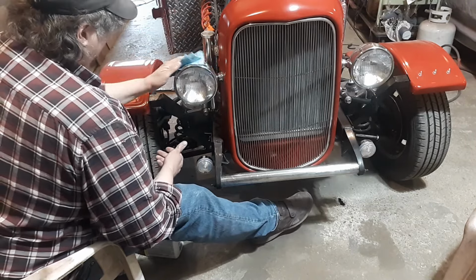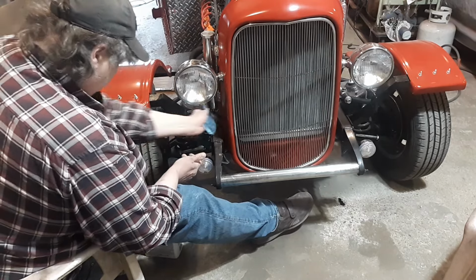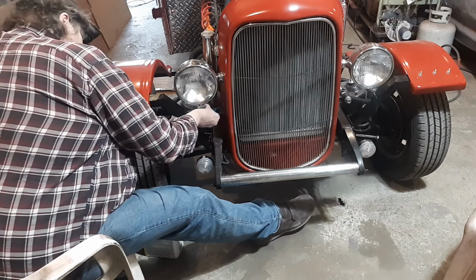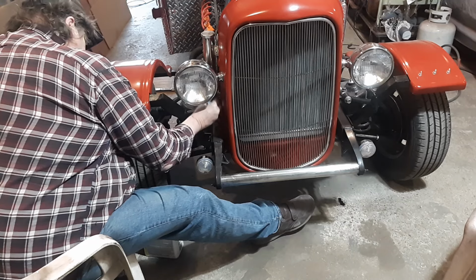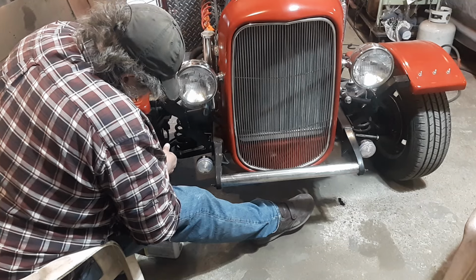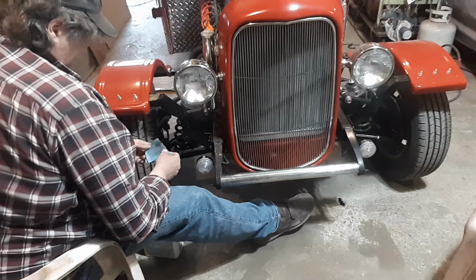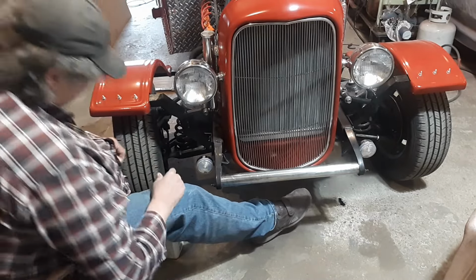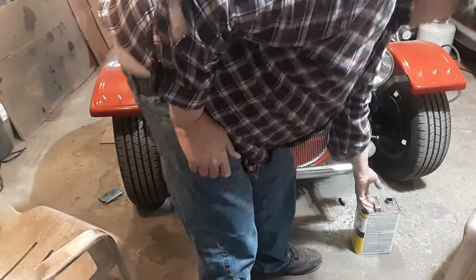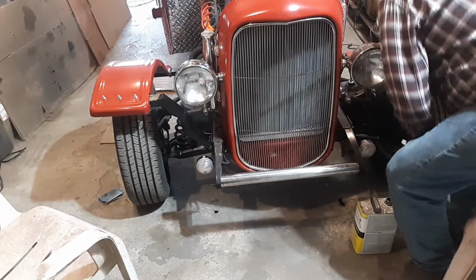Yeah. There you go. Yeah, I think we did good. Perfect. Now, we're going to go to the other side. Those guys, you know, they always get paint on everything when they paint it all, you know. So you got to make sure you get that off of there when it comes back, you know, paint, powder, and film.